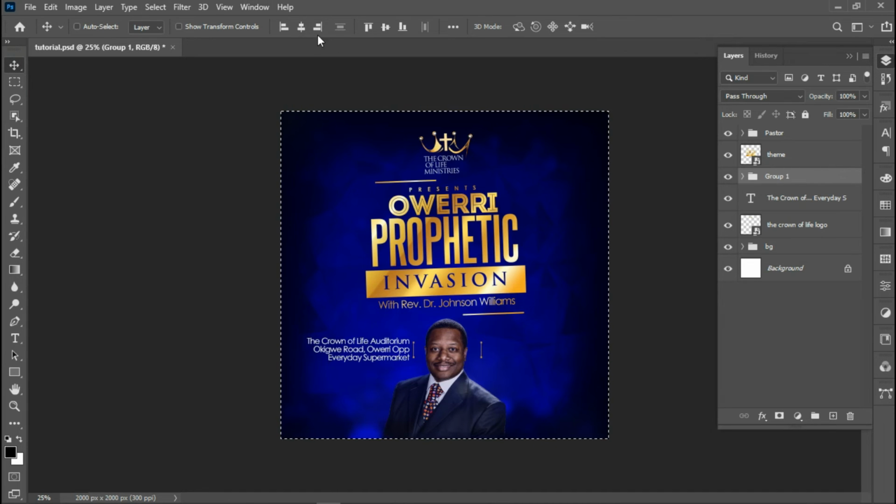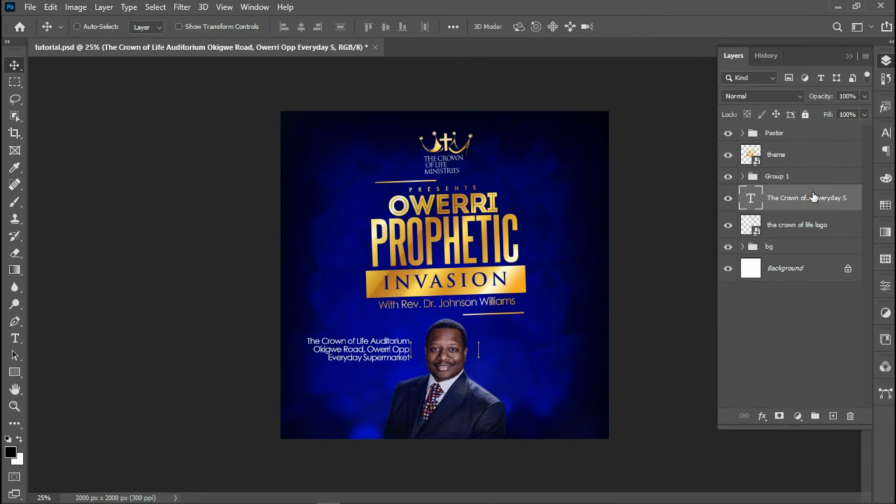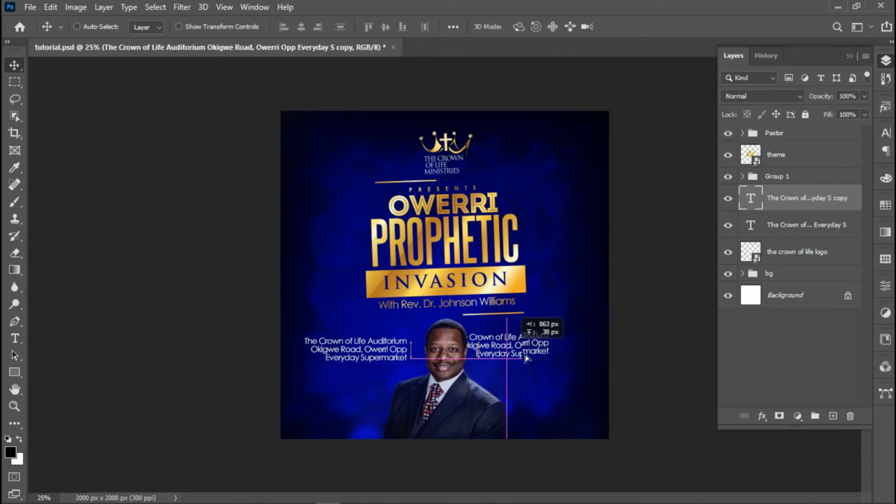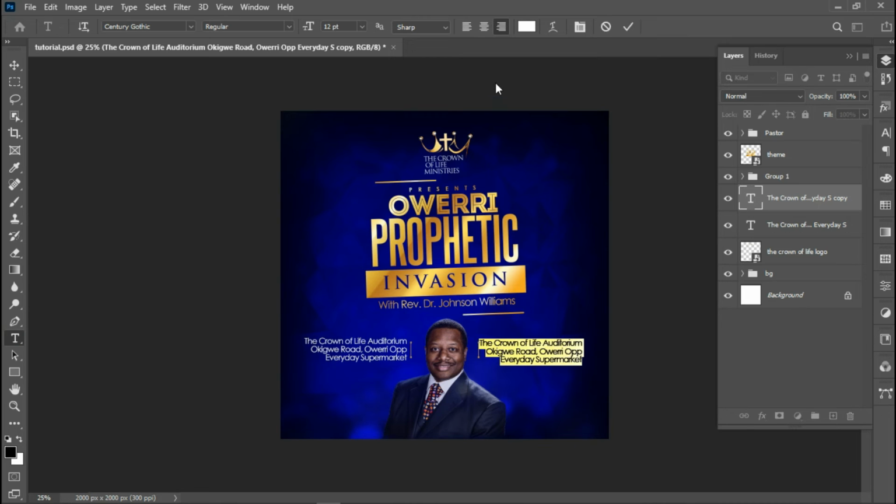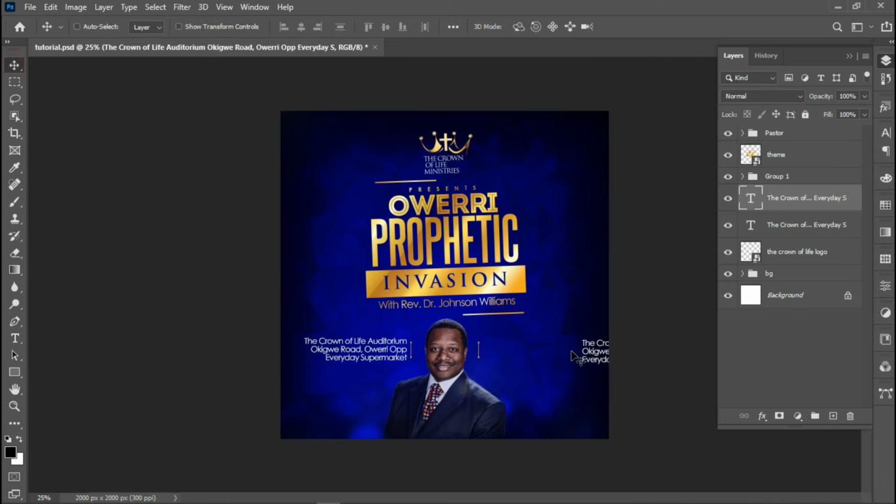Okay, I'll actually make sure that it's aligned. Like I said, I always make sure that my designs are aligned, and I love the center alignment. I don't know about you guys, I love the center alignment. I don't know why, but I actually love it so much. If I post 100 designs, you'll notice that 80 out of the 100 use center alignment. It's that bad.